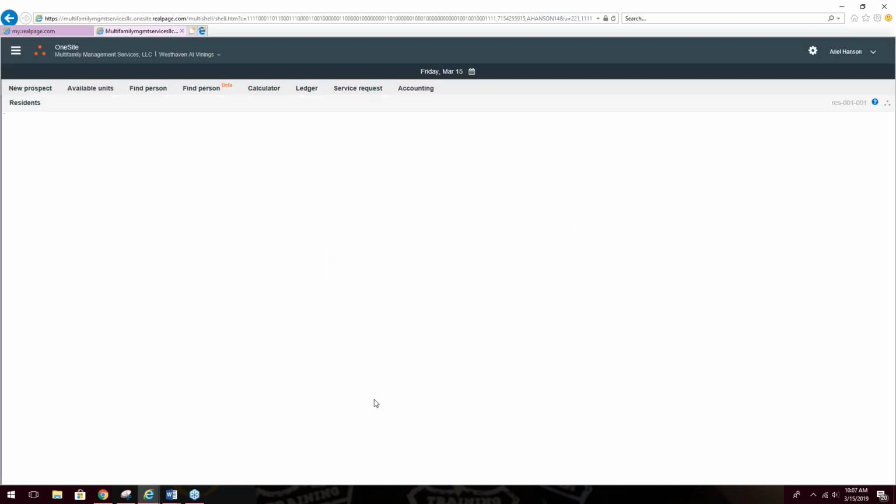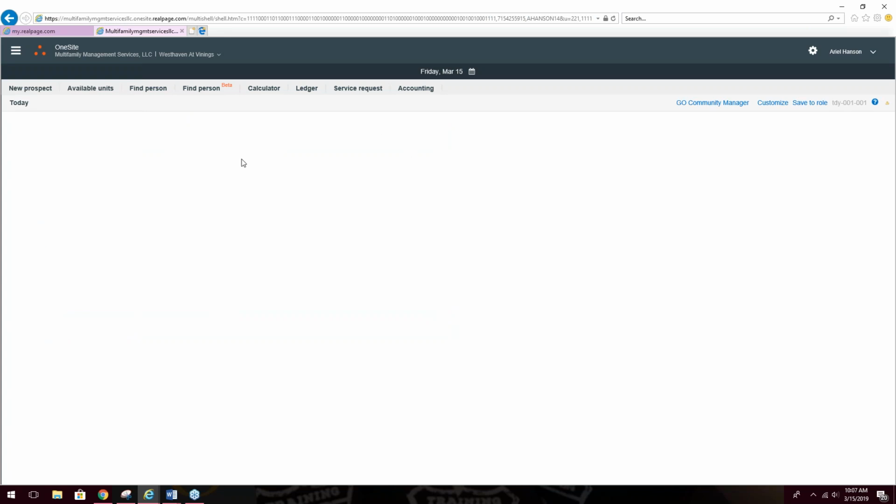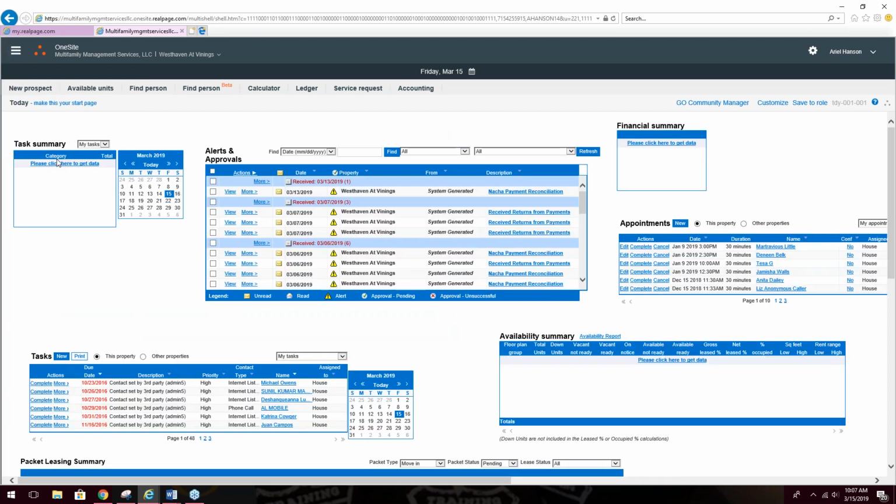When you get on your Today page, you're going to see a little widget that has tasks. Go to my Today page. And right here, you'll see your task summary. And it's going to tell you the tasks that you have pending for move-ins, move-outs, FASs. You cannot do AME if you have any of these tasks pending.